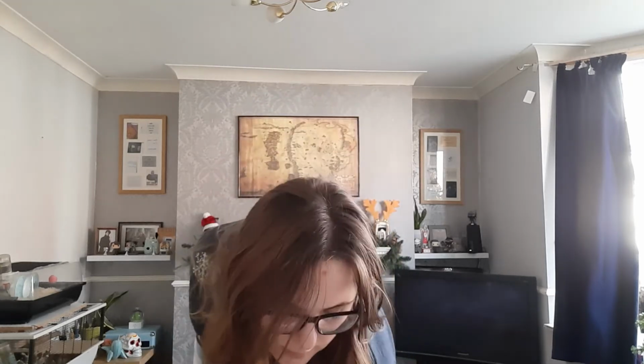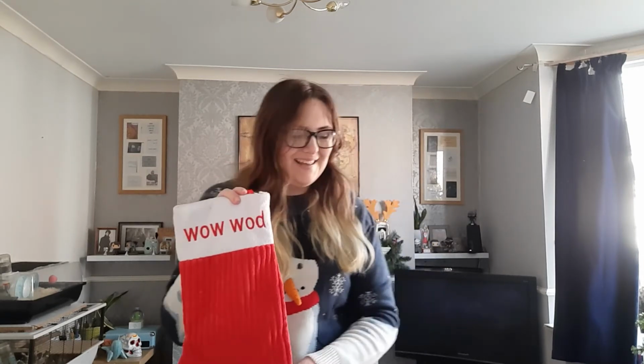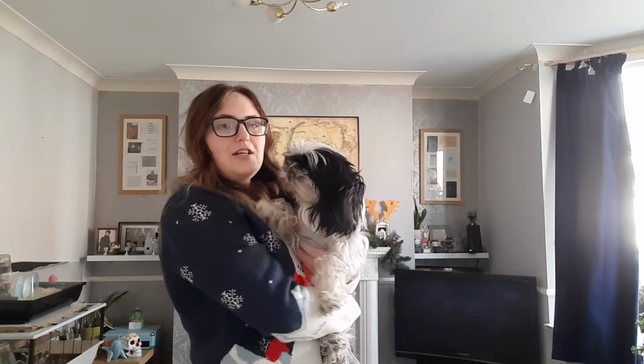Okay, never mind. Also, what's going on with this piece of hair? There we go. Okay. So yeah, I've had him for years. He used to be my stocking that I would actually use. Then I retired him, and I had another stocking. I don't remember what the other stocking was. And then this is one that I got for Priscilla from Home Bargains. She's staring at me right now. She's sat on the sofa next to me. Do you want to say hi? Come say hi. There she is. She looks a bit of a mess.